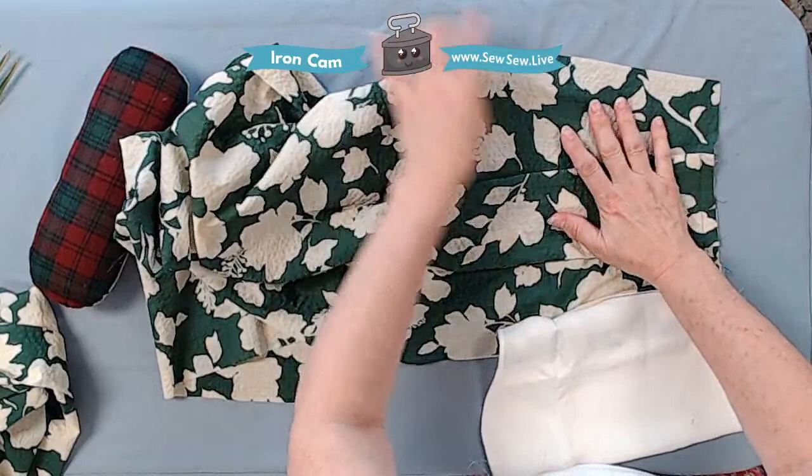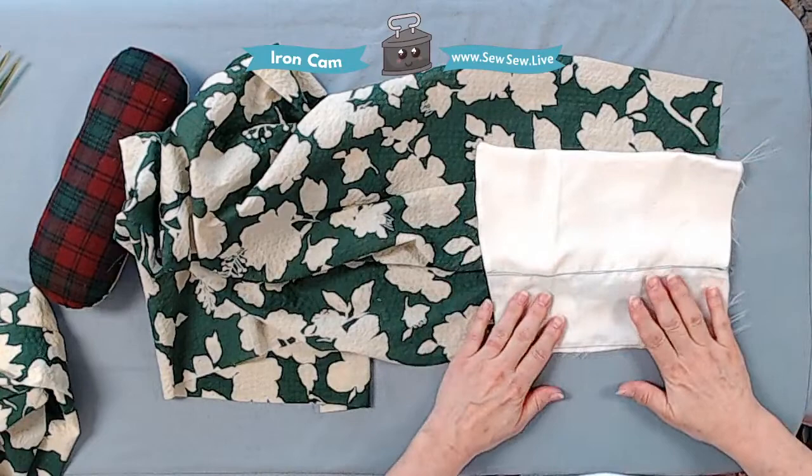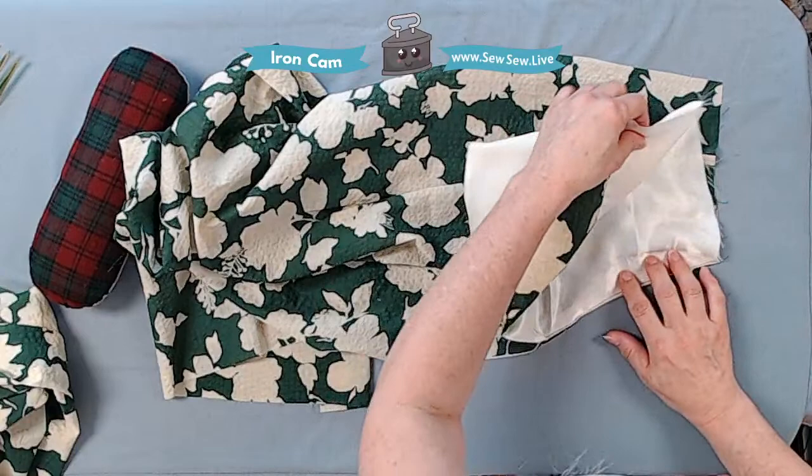How many of you have made the Winslow culottes? I feel like this is a really popular pattern. Culottes are never on my radar, and here I am wearing some, and I really love them. So, kind of looking forward to having these after the wedding.